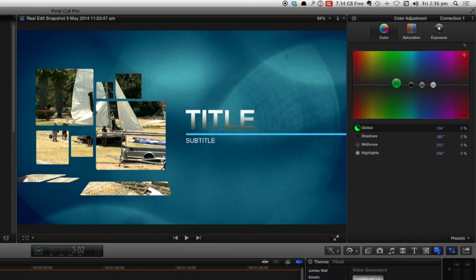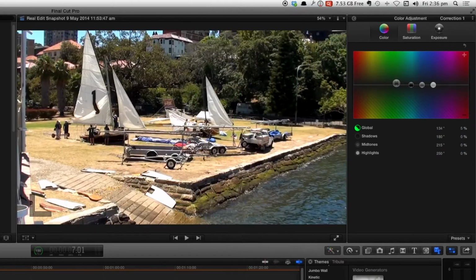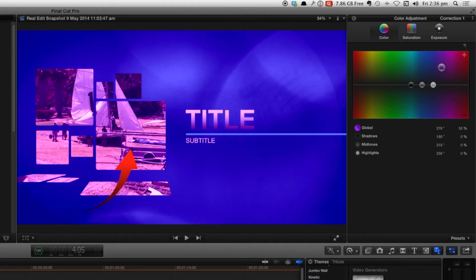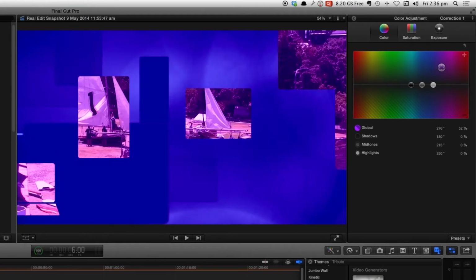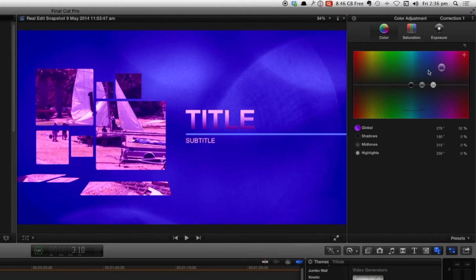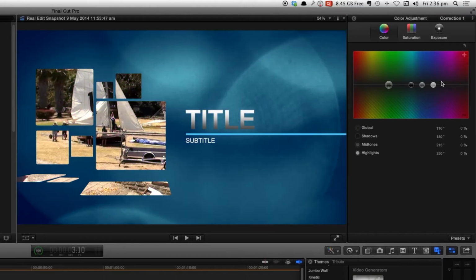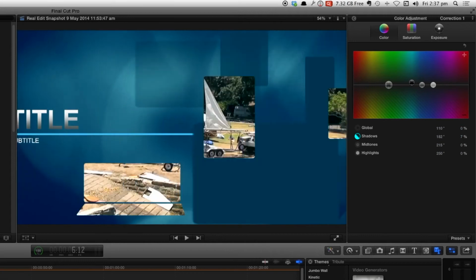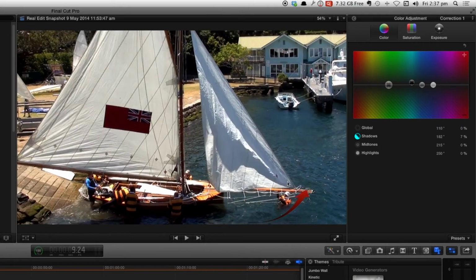Because when this changes now and you come into the next clip, if you've dramatically changed the color, now the clip's gone a mauvey color, when you move through here into the actual clip, it's going to change color. You may like that, of course. That's up to you. That's a personal preference. So using the curly arrow, I can take that back to what it was, and perhaps we will just change the dark or the blacks, and we'll change that to a color more appropriate to the sea. So perhaps there. And so when we come through that now, it's more appropriate to that color of the sea there.